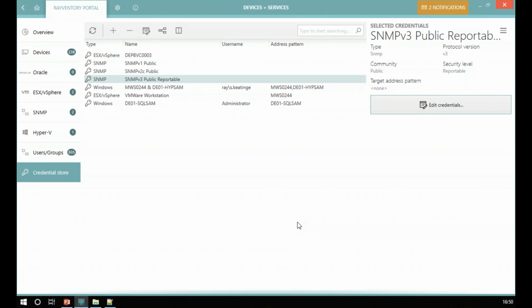And I guess we will also include a use case, like a reference story that we have on RayVentory, which is also on our website. One of the biggest server farms in the world, a Silicon Valley company, has been using our RayVentory to inventory their server estate. So it's a nice reference story to have a look at.